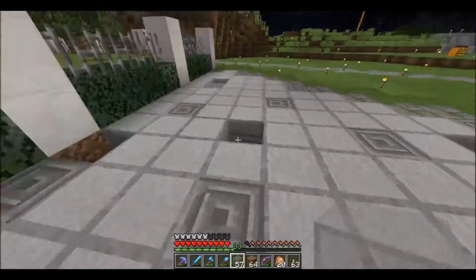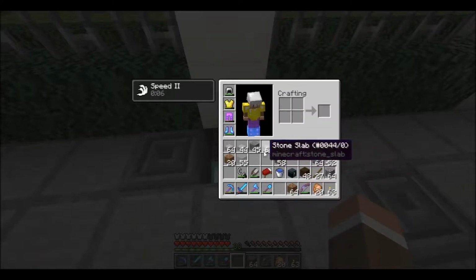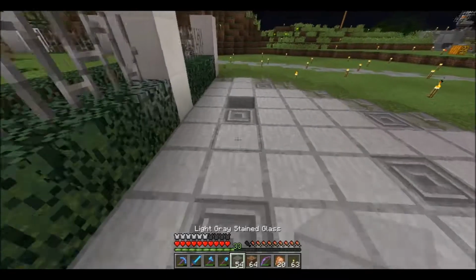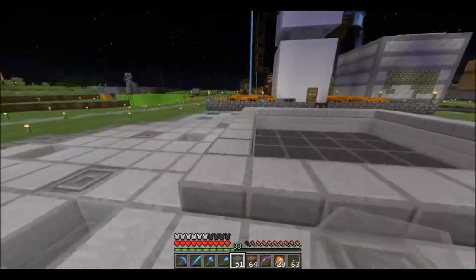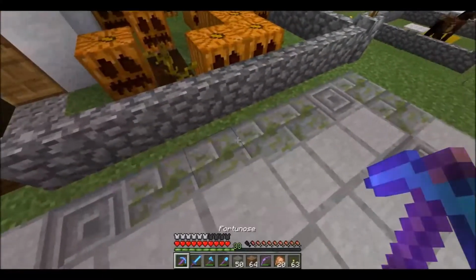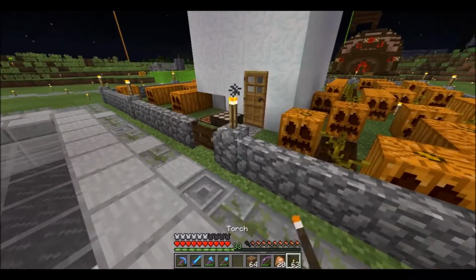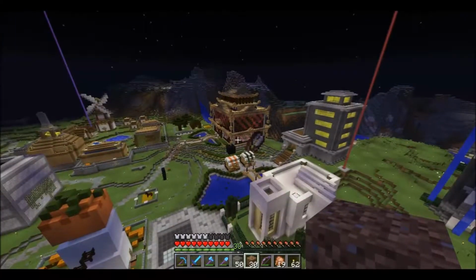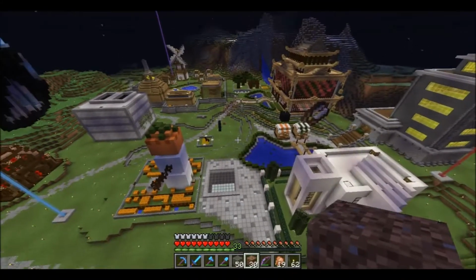Whoops. Let's try not to waste these. Oh, you know what? Just put chiseled stone there. There we go. Did I miss any? It's hard to tell. Let's see. Oh, I don't have any more, do I? That's fine. Woo-hoo! Yep. We are slowly starting to make this place look civilized. Look at all that.